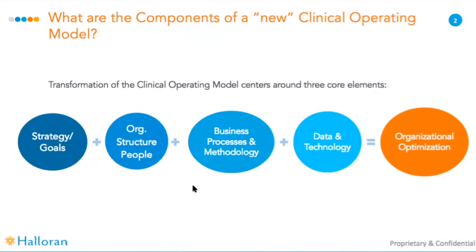The structure of the organization and the level and type of people should really be driven by that strategy, because there's really no point in having a whole bunch of junior people if you don't have any senior people, and vice versa. You also really have to identify what you're going to bring in, both business process and level of complexity, and you wouldn't have data management SOPs if you don't have data management. So that extends to the business processes and the methodology, and it also extends to both data and technology.